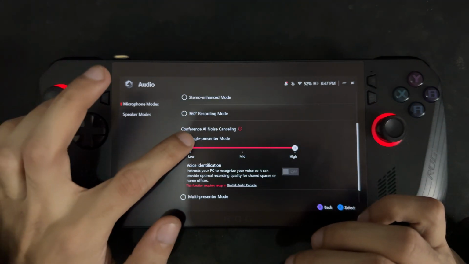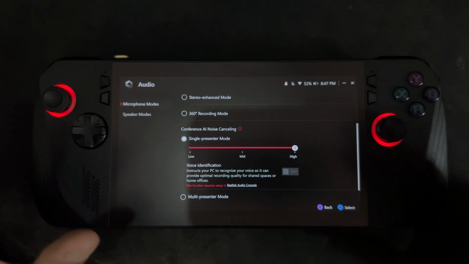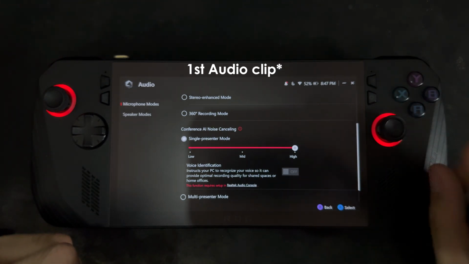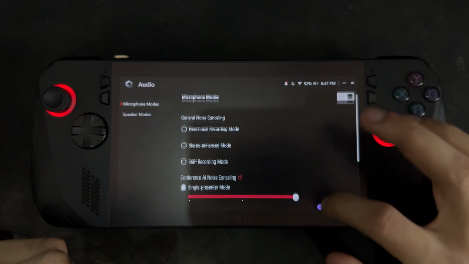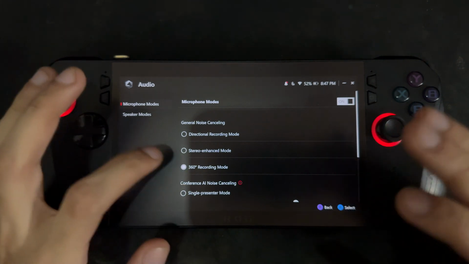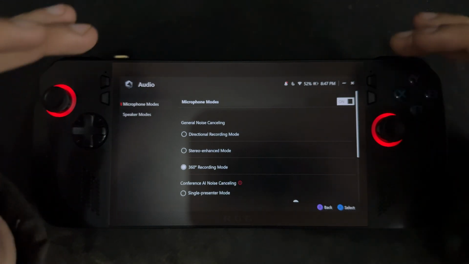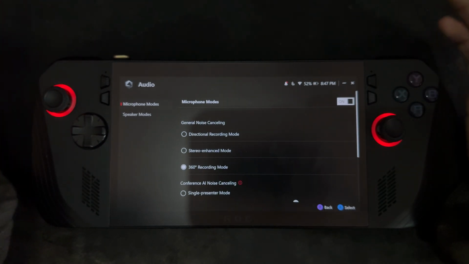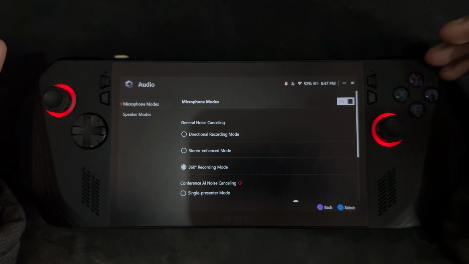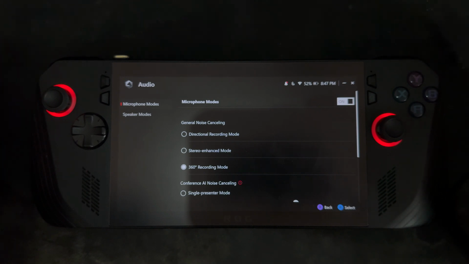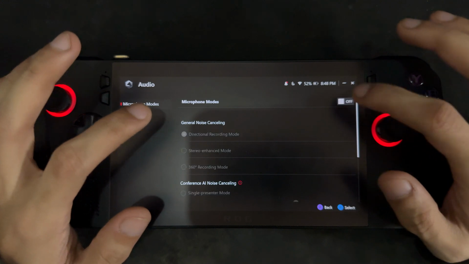By default, it's set to single presenter mode, and I've shown you one of the sneak peeks of this in the intro. The second bad audio was this thing, the single presenter mode. If you use any of these audio modes, they actually sound pretty crisp and pretty clear, but then they have this whining noise from the fan or something, or some sort of interference, or both, because I've had that whining noise, especially more when I'm playing games and when the fan seems to spin up. So it's a combination of both. And if you turn it off, the whining is especially bad.